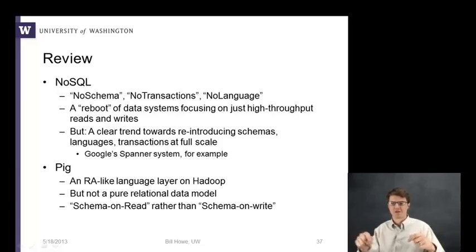Okay. And so Pig also, one takeaway of it is that it has this schema on read flavor rather than schema on write, meaning that you can work with in situ data. Okay, and I mentioned this a couple of times. I just wanted to point out that that's really one of the new requirements associated with maybe NoSQL as well as even SQL-like systems, is that you have to be able to work with data in its native format. And the reason for that is it's just too big to transform all over the place. All right.